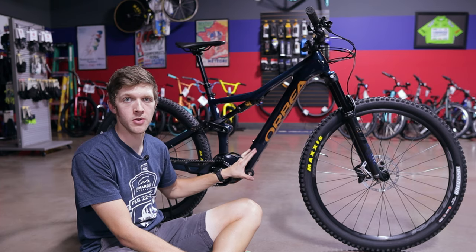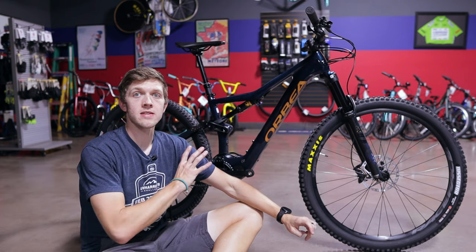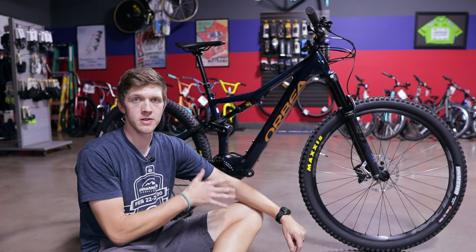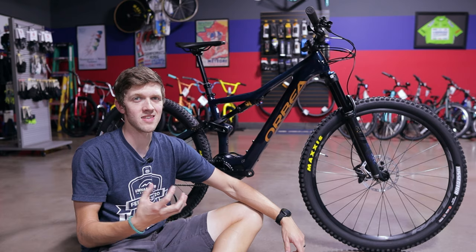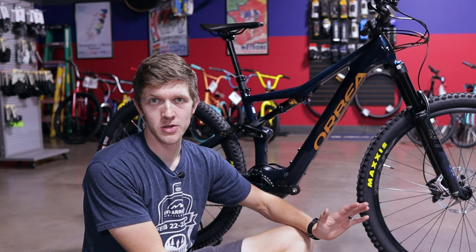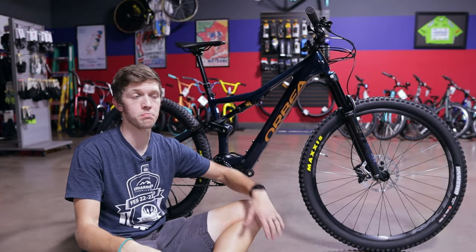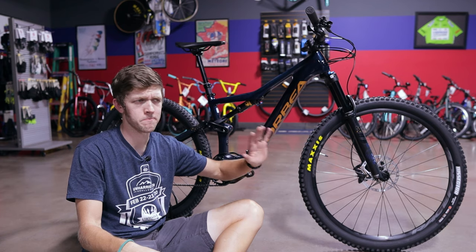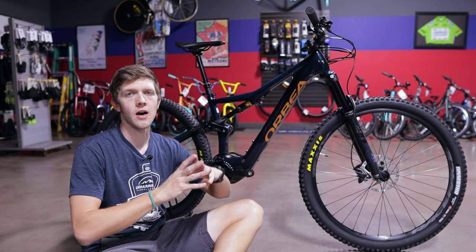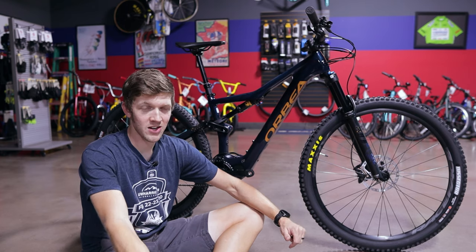This is one reason I love Shimano — they said it was not ready last year when we were supposed to get these bikes. I think the casing was actually cracking after a certain number of miles — take that with a grain of salt, that's what I heard through the grapevine. Instead of just putting them out there and saying 'have at it,' they said no, it's not ready yet. That's why it took a whole extra year to get here.